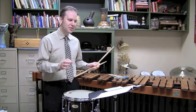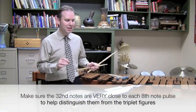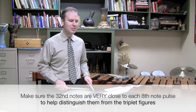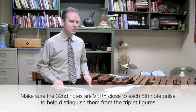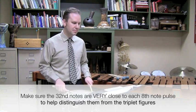And I'm also going to make sure that those dotted rhythms, the dotted 16th to 32nd, don't sound like the triplets I just played before. I don't want them to sound like. I want them to sound like.